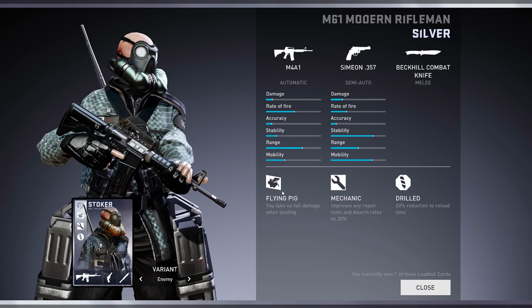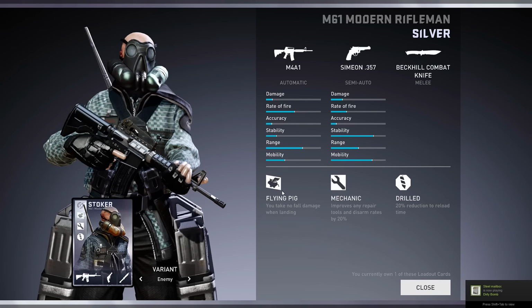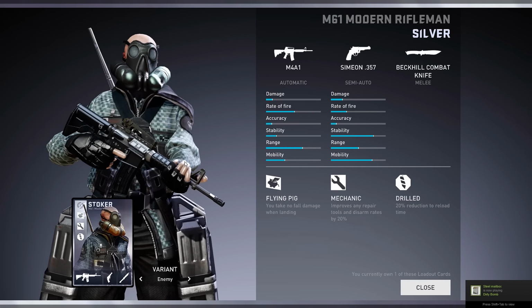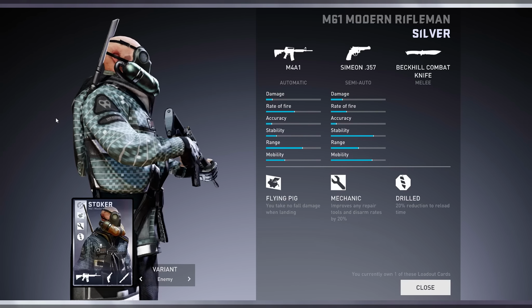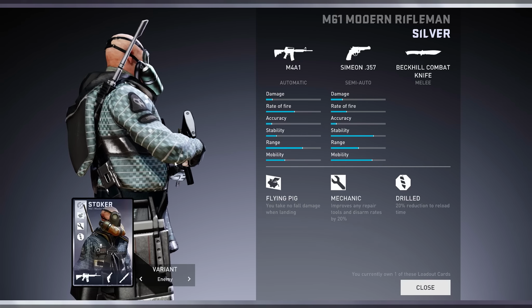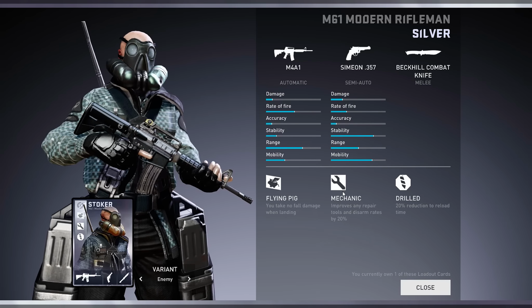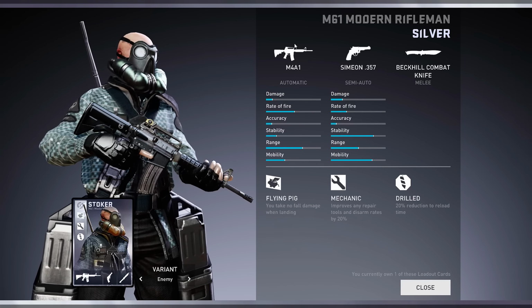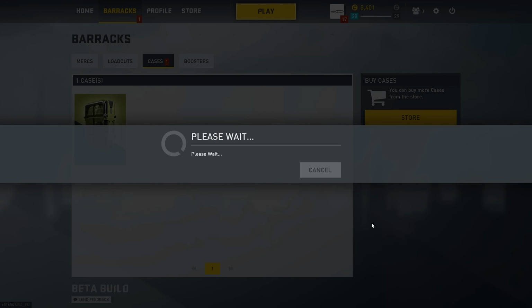Falling Pig... You know, I want to say the most useful merc would be like Fletcher or Proxy with a lot of jumping around and stuff like that. I don't know how useful it will be on Stoker. We'll have to see. What's this sticking out of his back? Is that like a... I don't know. Well, I'm not going to ask. Mechanic? Drilled? Yay! M41? Yay! But, yeah. Okay card. Last case, guys. Last case.